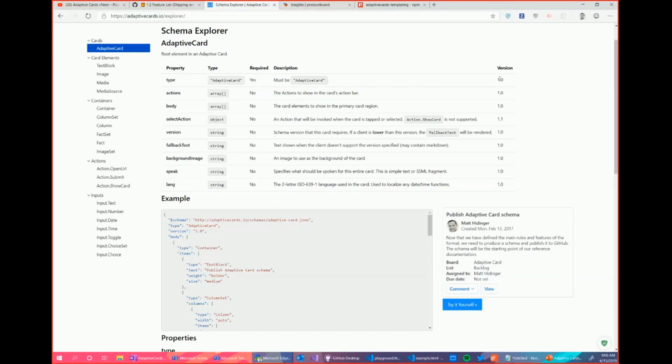That said, in 1.1 we added this version column to our tables, so you could know what property was added in which version, so you know which version you're targeting, say if you're writing a bot for Teams. Well, you would have to know that Teams currently supports 1.0. We don't have a lot to announce in 1.2 rollouts, other than we're putting a lot of pressure on Teams. We don't want the Adaptive Cards ecosystem to fracture or fragment, so we're trying to keep everyone on the latest version. We're making some good progress on 1.2.